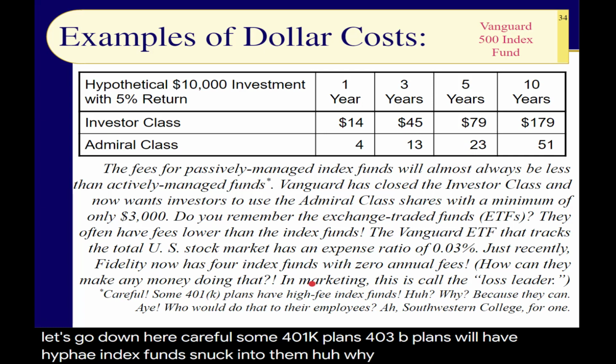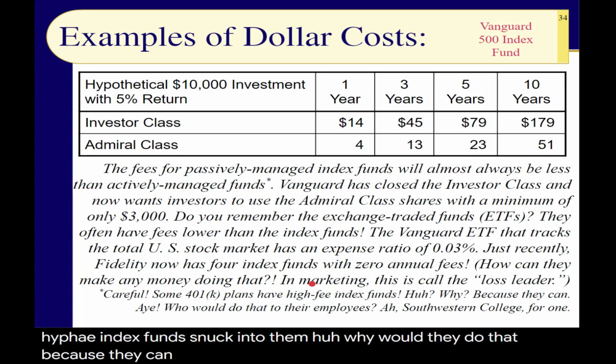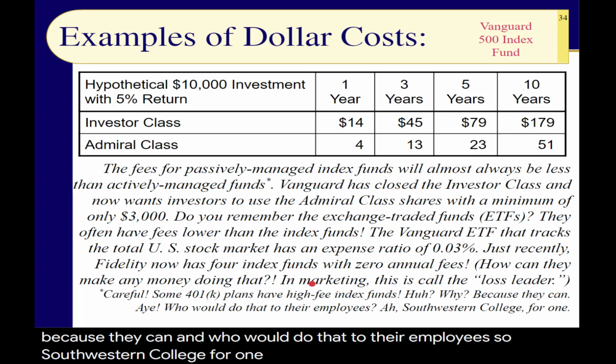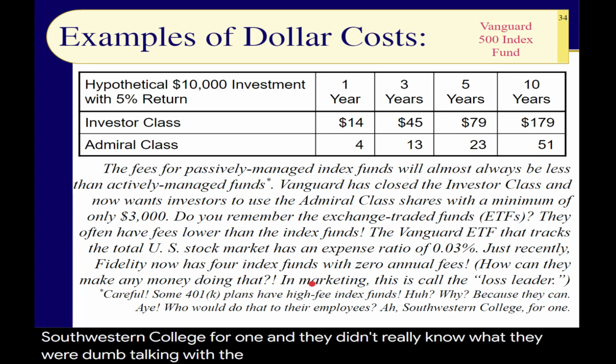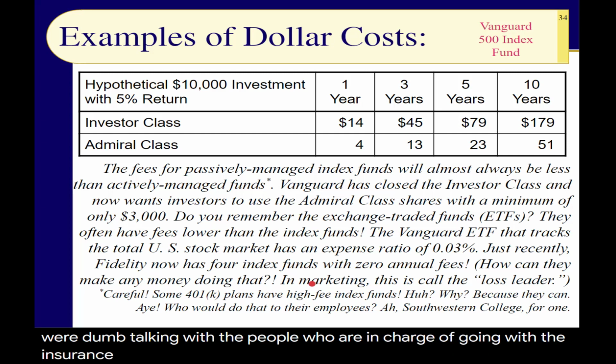Huh? Why would they do that? Because they can. And who would do that to their employees? Southwestern College, for one. And they didn't really know what they were doing. I'm talking about the people who were in charge of going with the insurance company that basically ran our 403b.